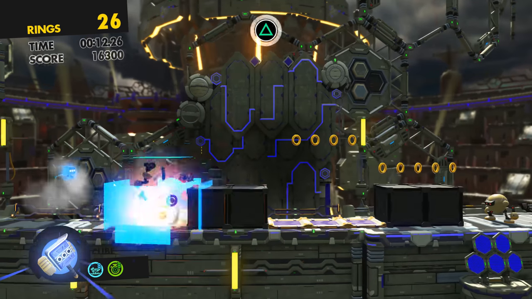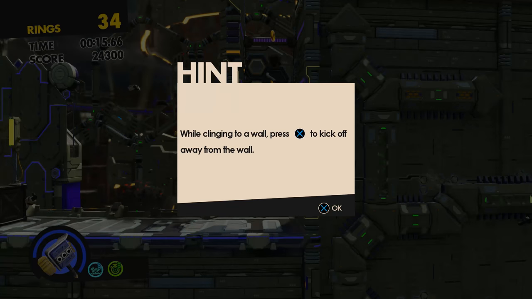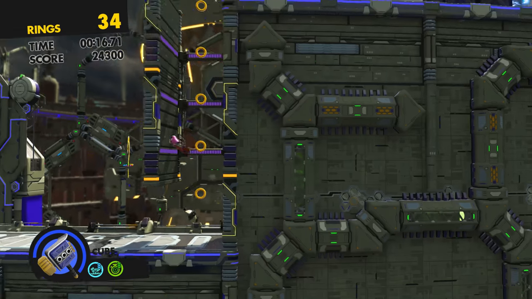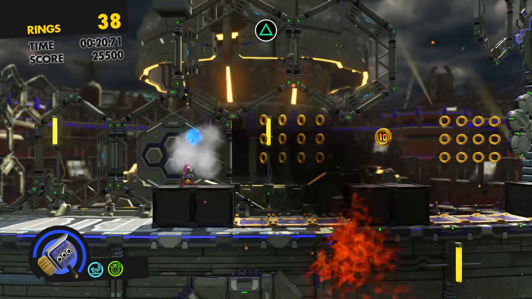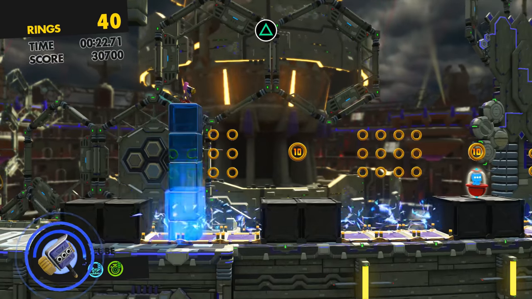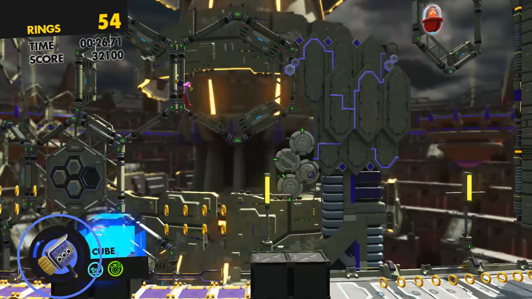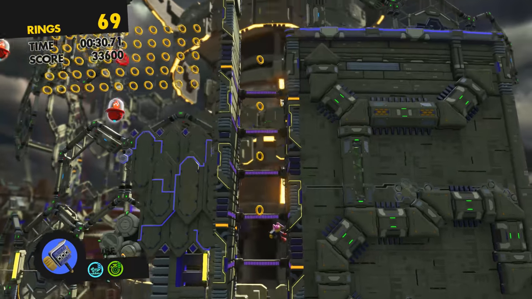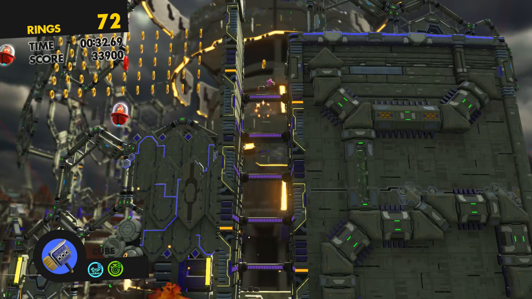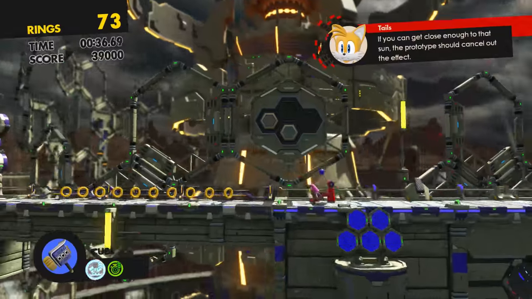Triangle to create a platform while jumping. That's pretty cool. Clinging to a wall so we can actually wall jump. The music in Sonic Forces, if anything, is absolute flames. I don't know what's going on. Oh, I can make platforms whenever I want if I have my triangle ability. That's pretty busted. I need to see if there's a soundtrack or something that I could buy for Sonic Forces, because I want all of these songs.